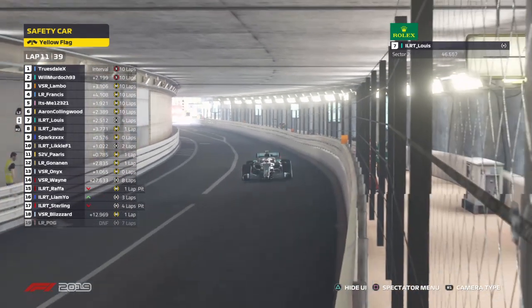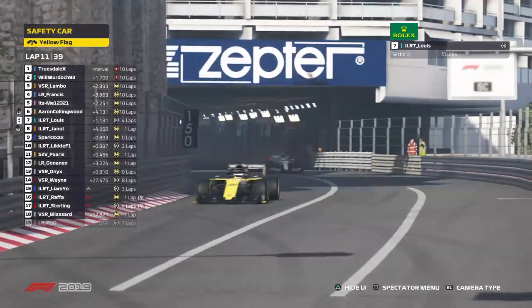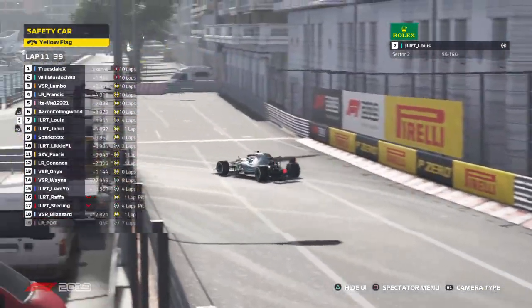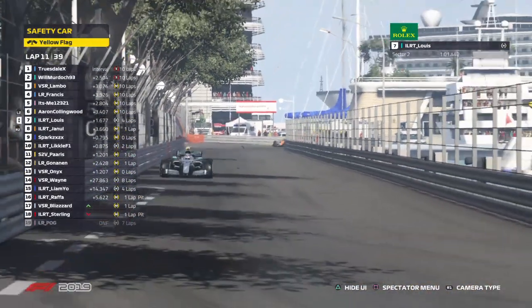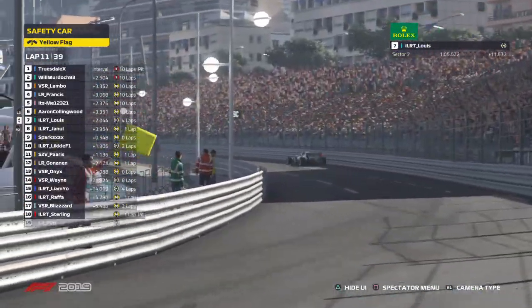And Onyx then losing a lot of time. He was held in the pits for a long time, even after Sparks went. So maybe Onyx did have the front wing change. We just didn't see it, or it didn't show for whatever reason. Louis has damage on that front wing. Look at the front left if we get a better camera angle. I think he's damaged the end plate on that car as well. I think he's been in the wars. He has. So he's got a damaged front wing.